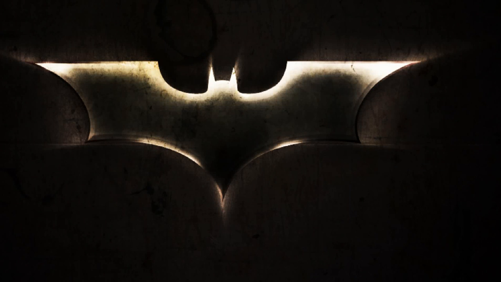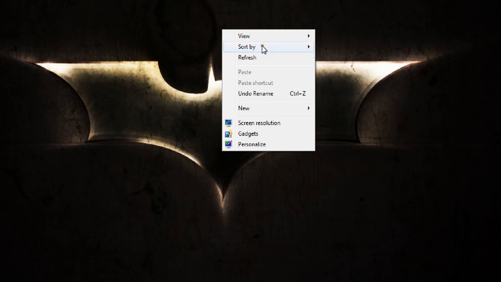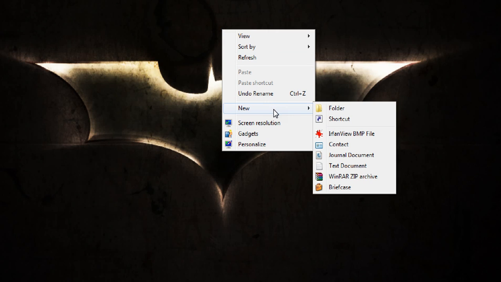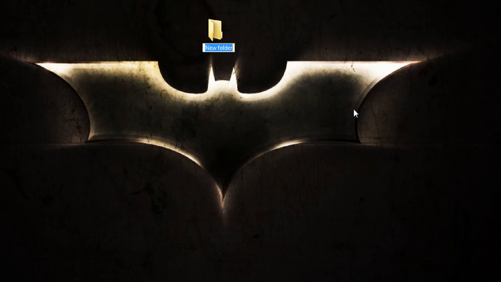Today I'm going to show you pretty much how you can organize your files. So first off, we're going to go here on your desktop screen. Go ahead and right click on the mouse and you'll get this drop down menu. And you're going to hover over new. And then there's the button here that says folder. Go ahead and click on folder.